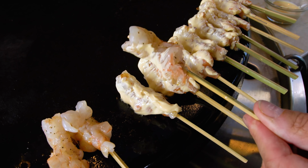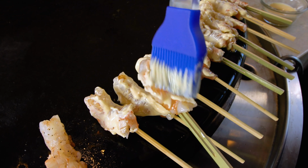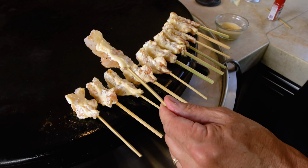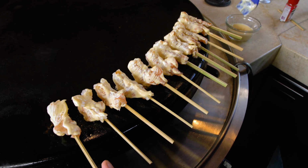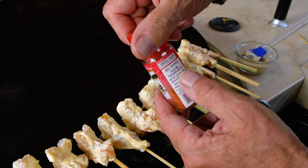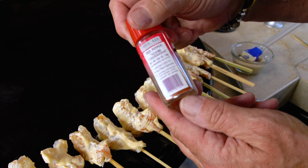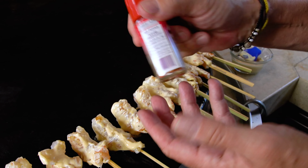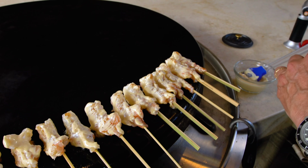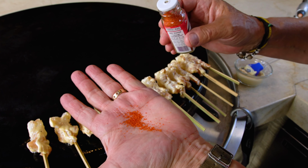When everybody's painted, our last ingredient comes along. And you ready for that? It is, boom, Togarashi. Okay, that's not helpful, is it? It's a Japanese red pepper, what's the red pepper mix? Seasoning, thank you. This is what it looks like. It's brand new. Gorgeous, right? Japanese red pepper seasoning.